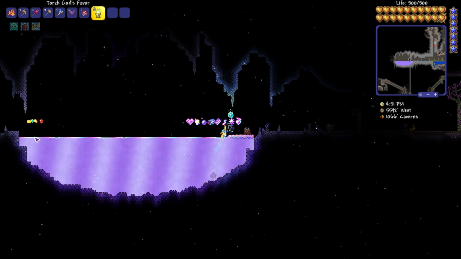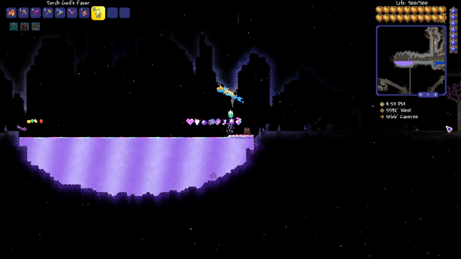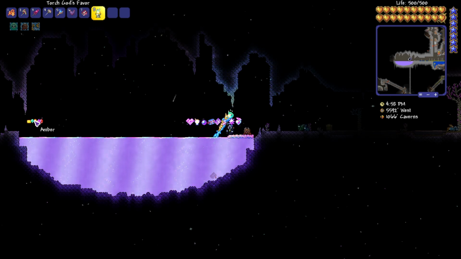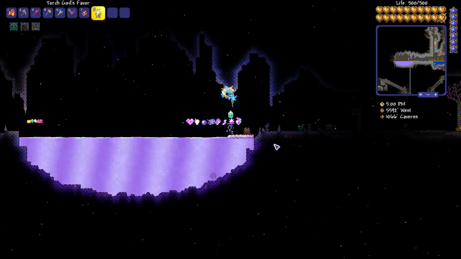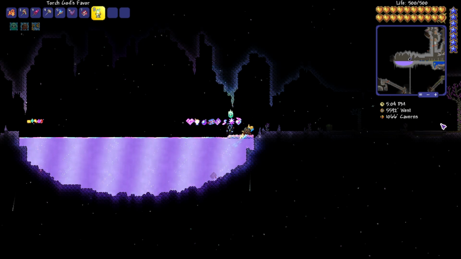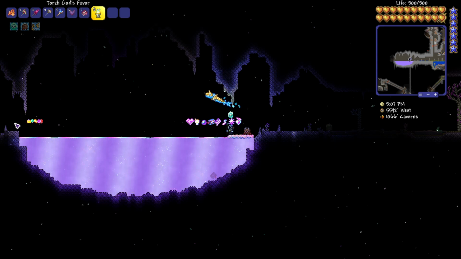And another little tidbit is if you make a gem farm near the Shimmer, the critters will fall into the Shimmer and create lots of different gems for you. So it's handy to have a gem farm, as I have over here, and just watch as the gems appear.